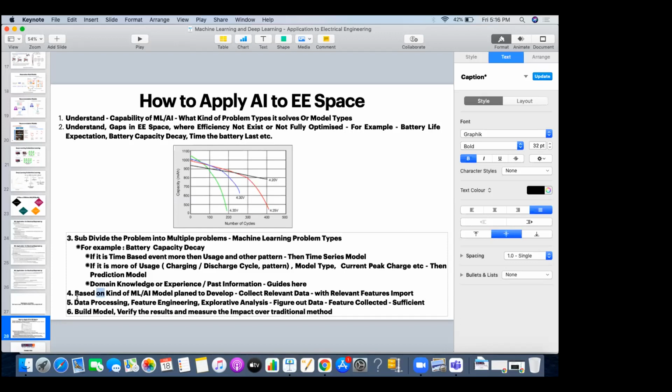If you do this fourth and fifth step very well, then model building is a common thing. You can build the model, make it explainable, and make it a continuous learning system. This is a step you can apply irrespective of electrical engineering; it can be applied to any engineering. Since this was about applying electrical engineering, I'm just telling you this is my way of applying machine learning and deep learning to any domain. If anybody has any questions, let me know.